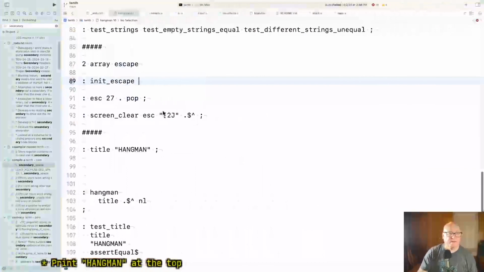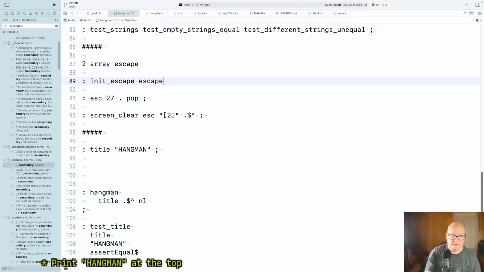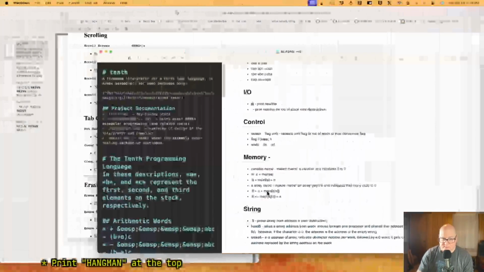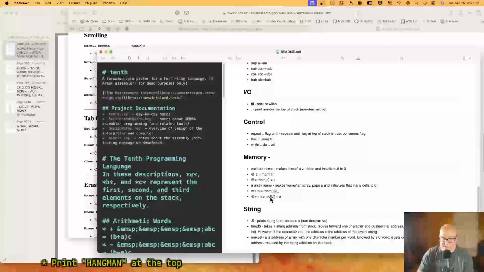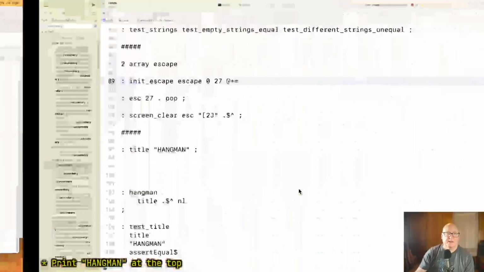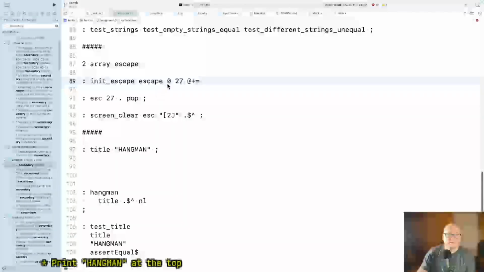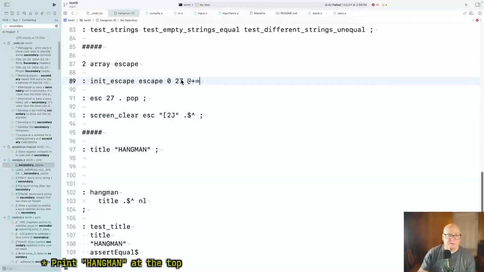Okay, so mem sub c is the array, index 0 equals 27. Okay. And at plus equals, right? Yeah, so memory sub C sub B equals A. Okay, so memory sub escape sub 0, first word, equals 27, at plus equals.